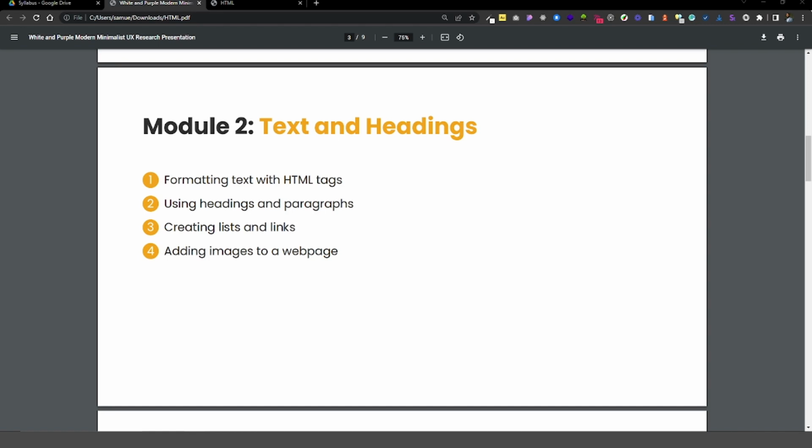Inside HTML, these links are referred to as anchor tags, and we use the A to represent links when it comes to the tags. There are mostly two situations in which you would want to add a link. You'd want to add a link so that a person can move from one page to another on the same website. So you might have different pages on your same website.